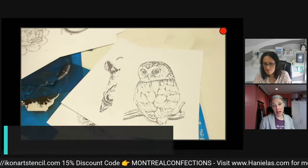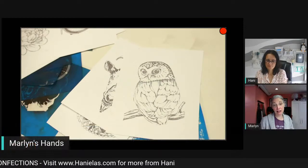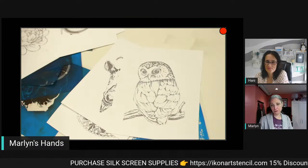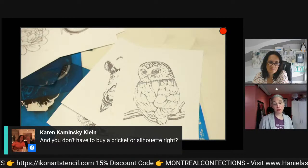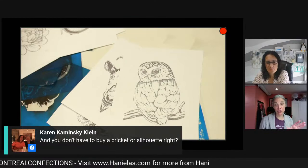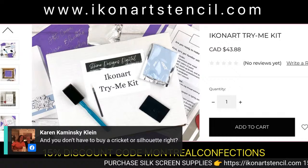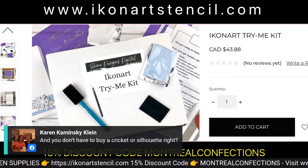It is more expensive than the plastic, for sure. But let's say you were selling to a company and doing a logo. Well, you could charge them for the making of their logo into a stencil. Absolutely. All you need is a printer. You print your image, and then you take that image to make the stencil. So it's the image that's making the stencil. And if you look here, they have the Try Me kit for $44 Canadian. So American, it's under $40, and you can get your hands on it and experiment.